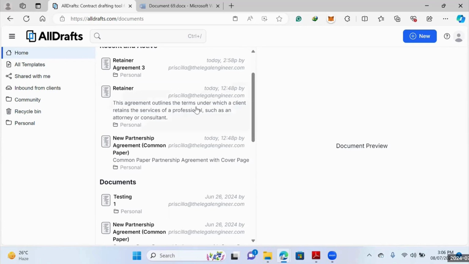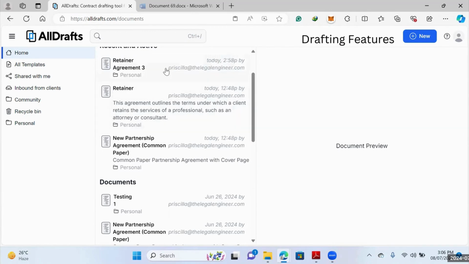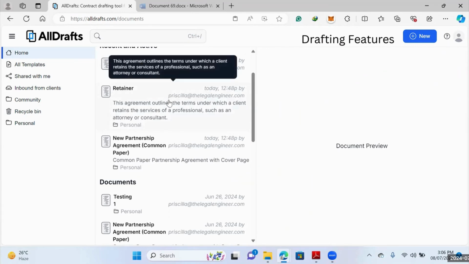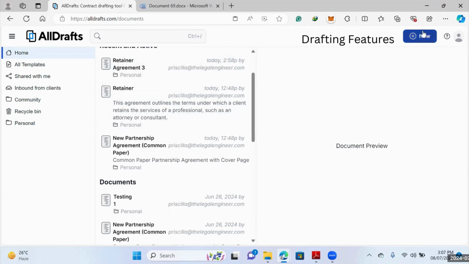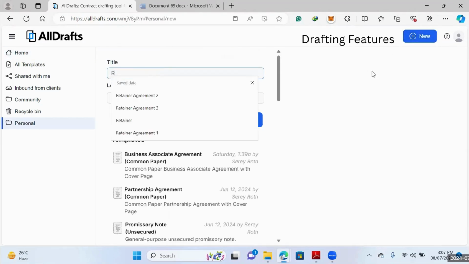So once you've logged in, this is the dashboard that you'll see. And pretty clean, simple to use. And so what you'll also notice is that throughout the software, it has these instructions where it explains things to you. And you can also watch videos. You can click on these small round icons and it can link you to videos that you can use to explain things to you. So let's try typing a retainer agreement and see how quickly we can do that.